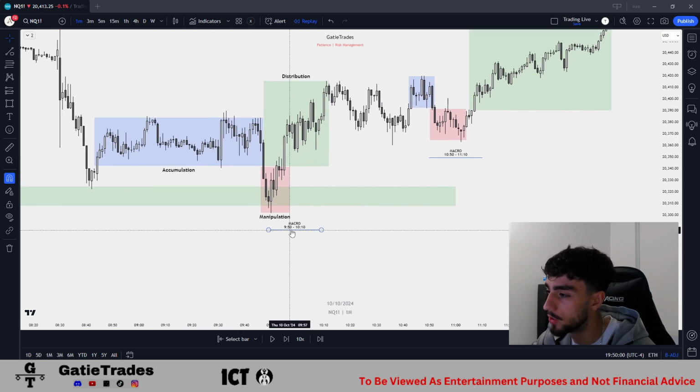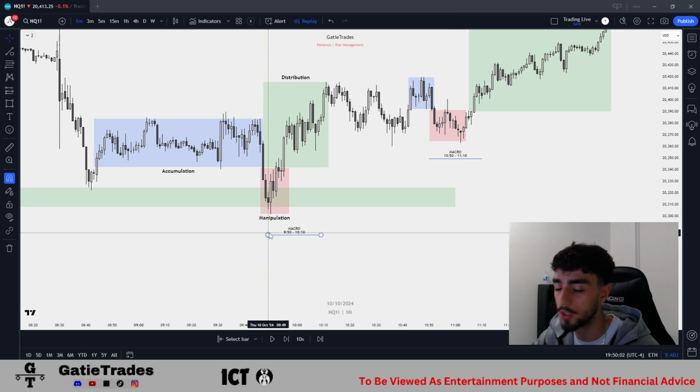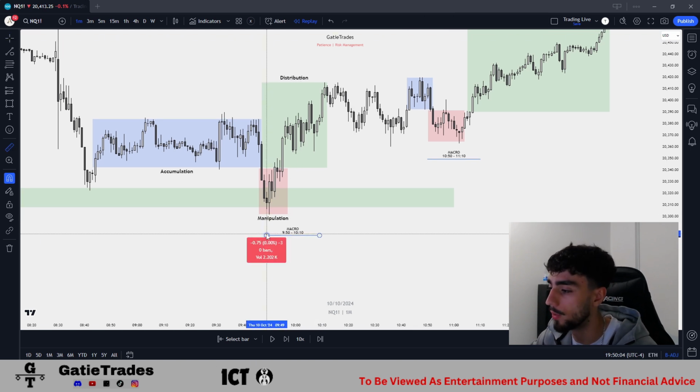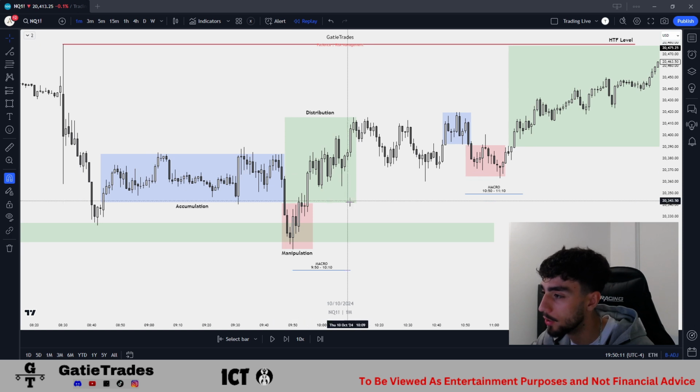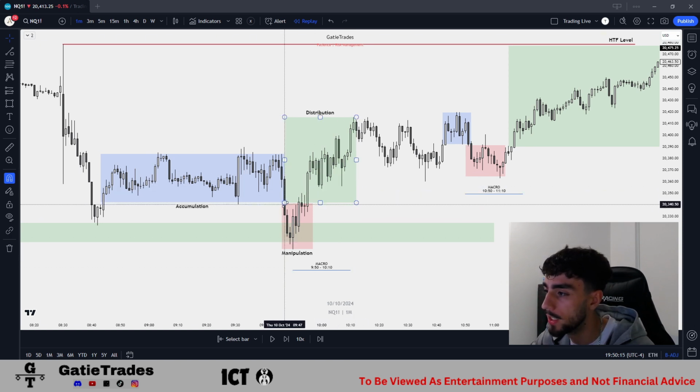Now what happens over here? I want you guys to know something. These are the macros. Now these are not necessities for my trading models, but it's very valuable, especially when it comes to the AMD model. So notice the manipulation from 9:30 a.m. The clearest manipulation. So 9:30 is over here.